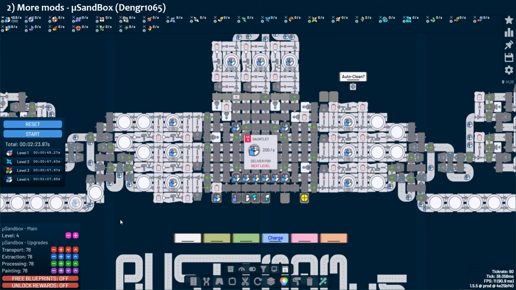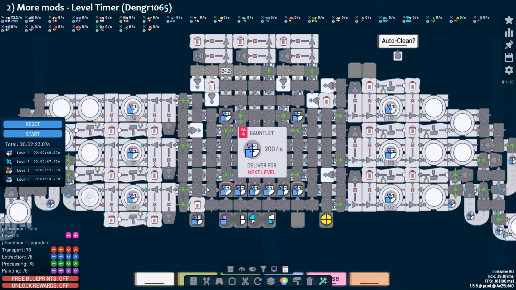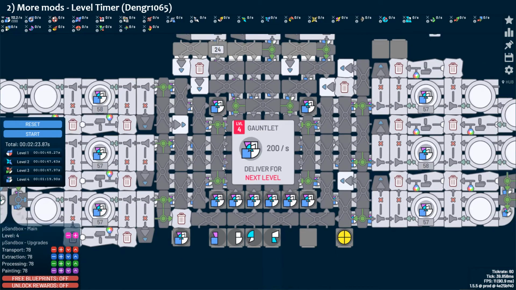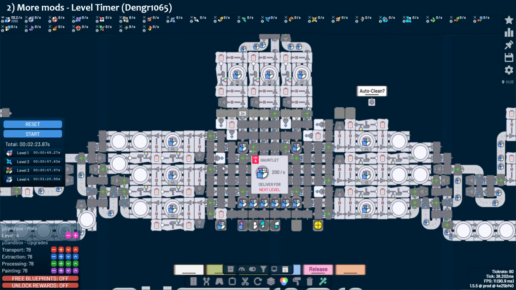And then the second thing I want to talk about is this thing right here. This is also a mod made by Denger, and it's the level timer mod. Now what it does, as you may have seen, is it's going to time your levels, and it has an interesting mechanic to it that it also toggles the hub signal. So right now the timer is running, and if it is, then the hub signal is enabled, but if the timer is not running, it's actually going to disable the hub signal. So let's wait for a minute until this shape gets processed.